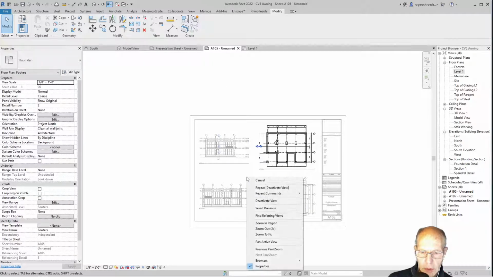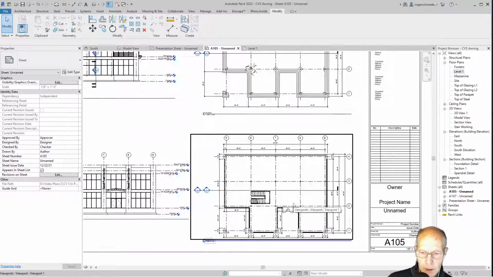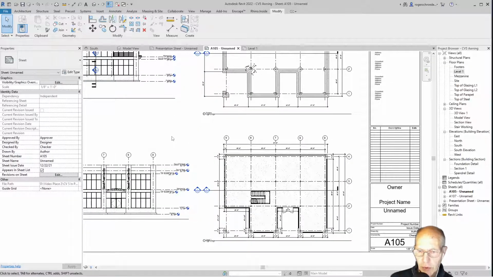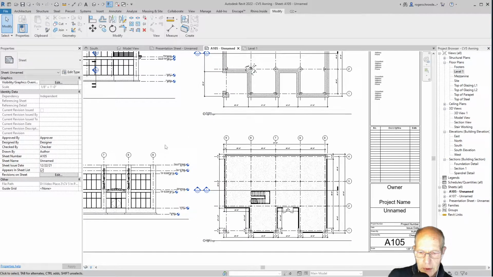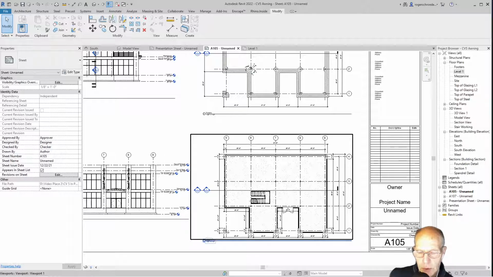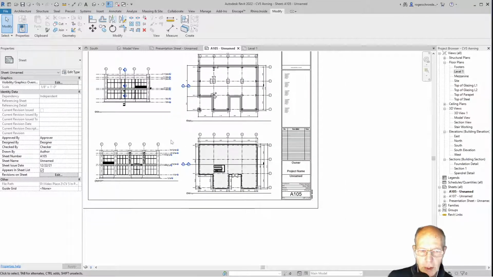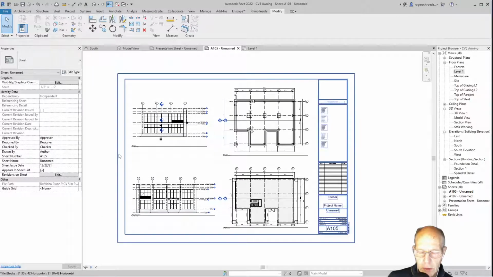And actually that brought everything back. So I'll deactivate that view. And now we're back to having all of our elements showing there. So one thing was overlaying on the other one. So a little bit of troubleshooting to clear up that other drawing. And the reason we wanted to show this first floor again, or level 1, is it shows the placement of the stairway. So I can quickly review these drawings and find out if you have done everything correctly.